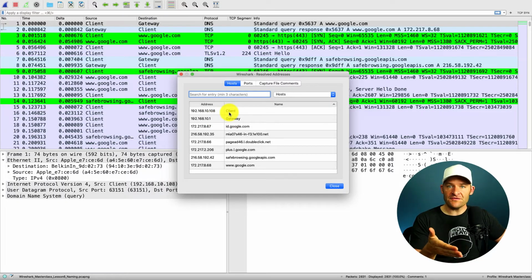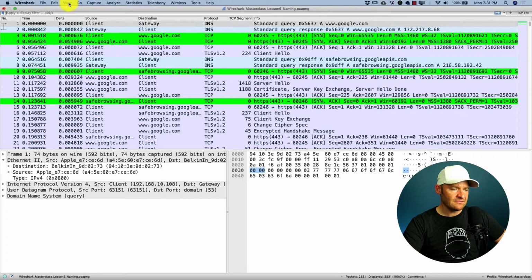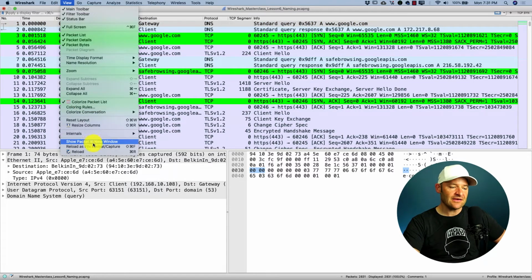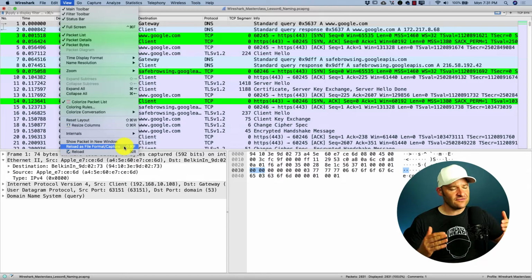Now this is also information that can be appended to the trace file. So what that means is that if I'm using the PCAP-NG file format for this packet capture, and I sent that to you and you opened it up locally and you went ahead and resolved IP addresses, you too would be able to see client and gateway. Let me show you how that works. I'm going to say close. And what I'm going to do is I'm going to come up to view, and let's go down here. This is a very rarely used part of Wireshark, so you're not going to be here too often, but I just want to show you how this facet of the system works.